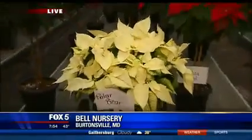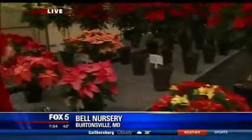Now, the best way to care for these, all of your poinsettias are available at Home Depot. They sell exclusively to Home Depot. So the best way to care for a poinsettia? Water it a couple times a week. But not soggy, but don't let it dry out. You'll notice if it starts to get dry, it starts to wilt, and they're not particularly forgiving, so you don't want to let it get to that stage.